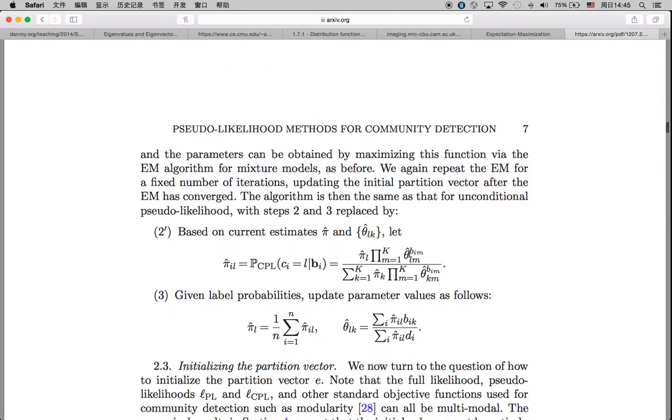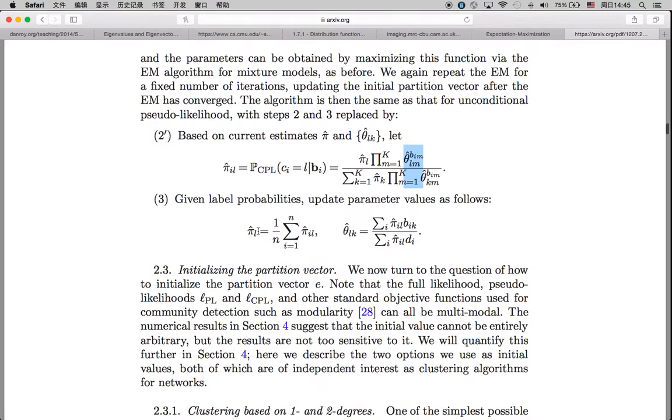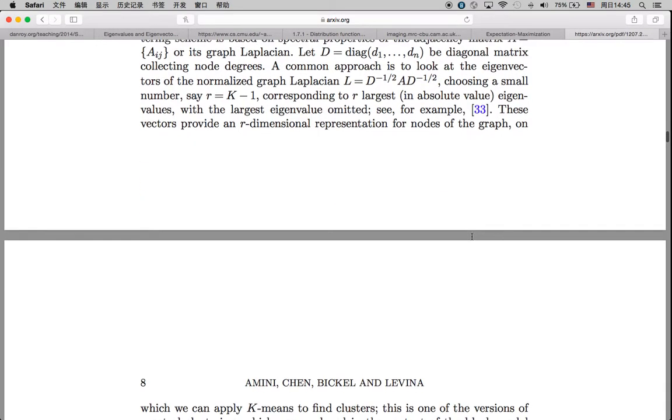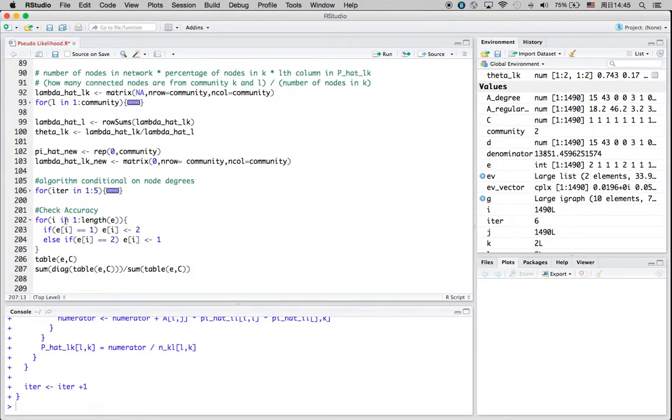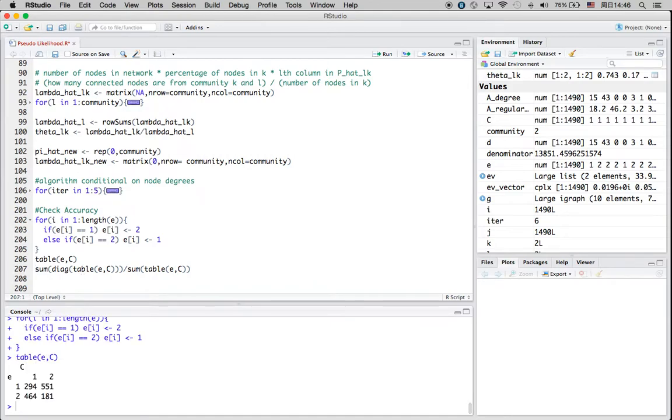So here in the degree corrected algorithm, we introduce a theta to control the degrees for each node, and then you again update the estimator here. Okay. I think this one is just to make sure of the group assignment for each node. Let's take a look. Maybe I need to reverse this. For all the 2's, assign them to 1, and for all the 1's, assign them as 2.